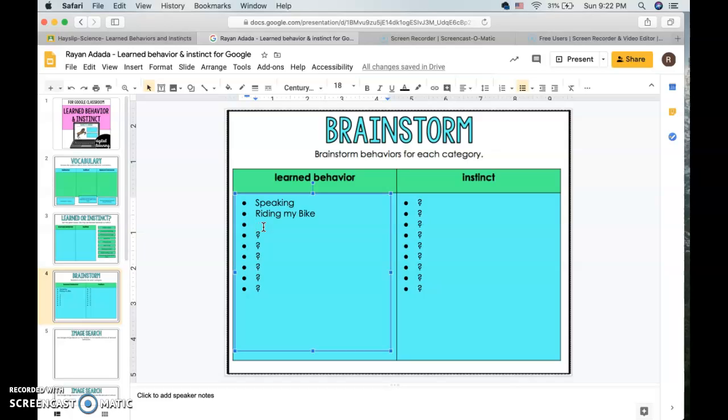Skating would have been another one. Again, I'm going to click right in front of the question mark and backspace. Me reading is a learned behavior. Me writing is a learned behavior. Now I'm going to focus on the instinctive side.